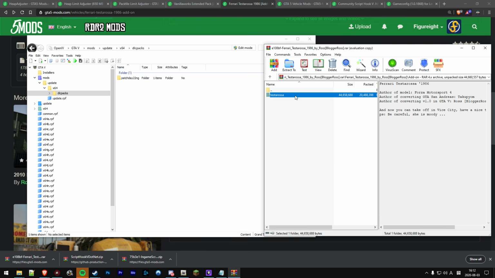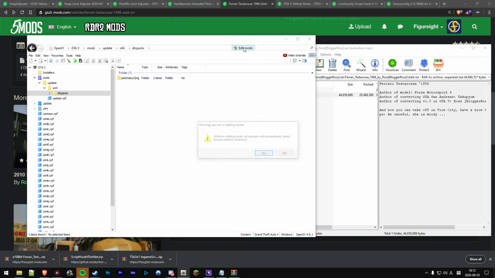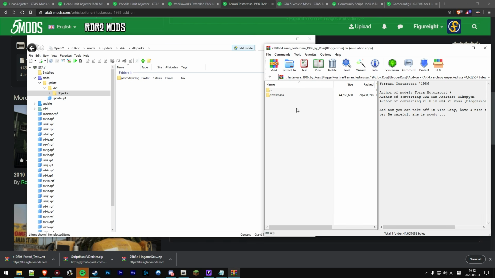And also just to point out, if this doesn't work and you click and drag and you just get a no entry sign on your cursor, it's because you haven't put it in edit mode. So you can just go ahead and make sure that's running, and you should be able to drag that straight in.